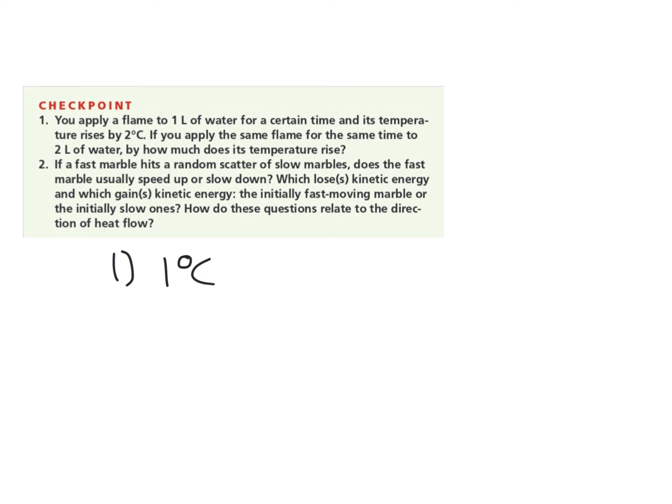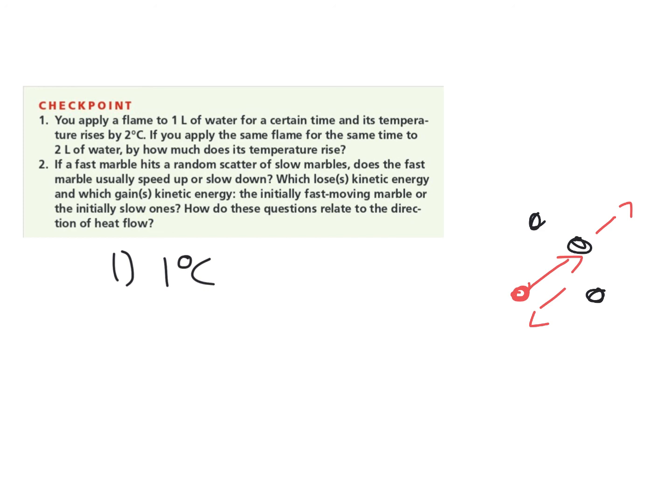The next question asks, if a fast marble hits a random scatter of slow marbles, does the fast marble usually speed up or slow down? Which loses kinetic energy, which gains kinetic energy? The initially fast-moving marble or the initially slow-moving ones? So, you have some marbles and they're moving back and forth kind of slowly, and then you have a really, really fast-moving marble and it comes in and it collides with them. And so, when they collide, there's going to be a transfer of energy and a transfer of momentum. What's going to happen is this guy's going to rebound and this guy's going to go that way.